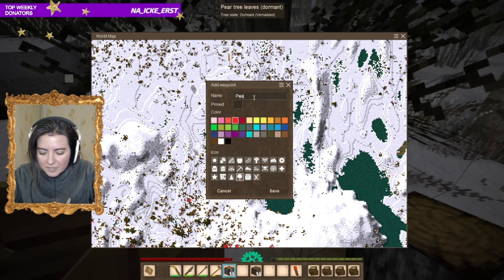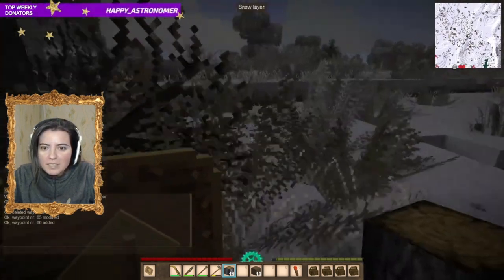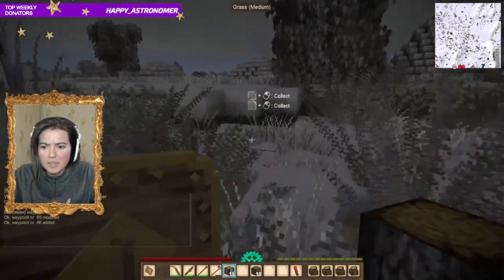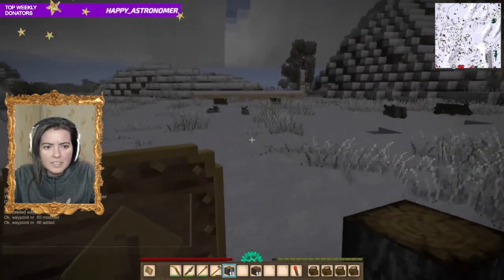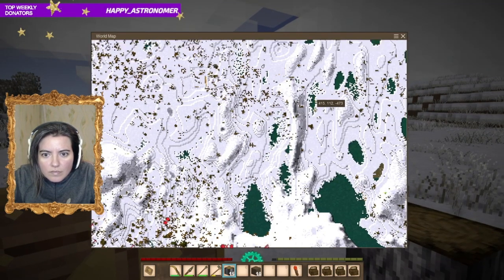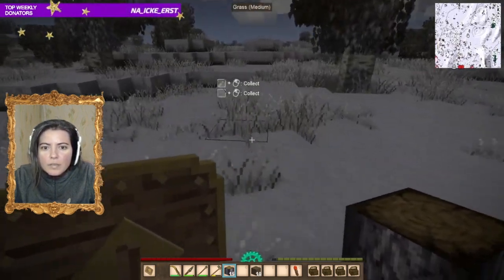Here. Okay, we already have some trees. I just found like horse. Looks unusual, like something unusual. Oh, it's so many peaks here. I'm here. I need to go this way.